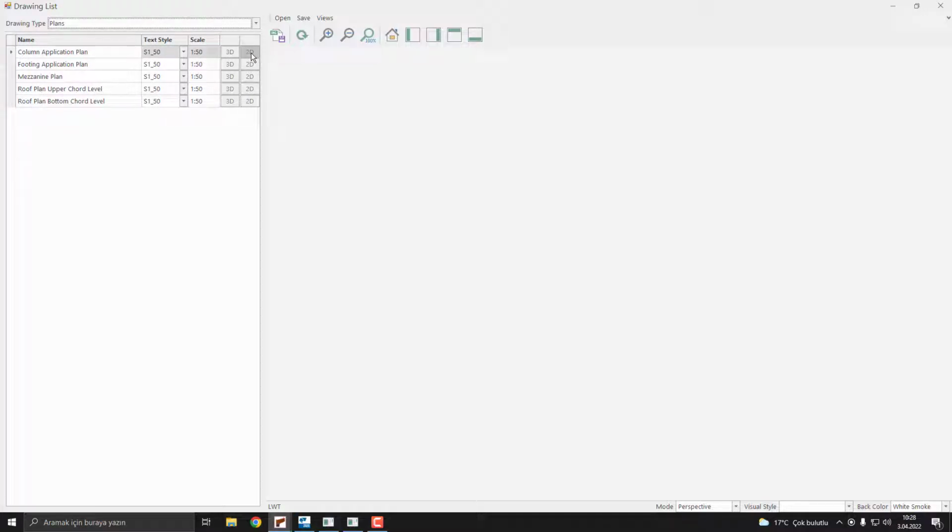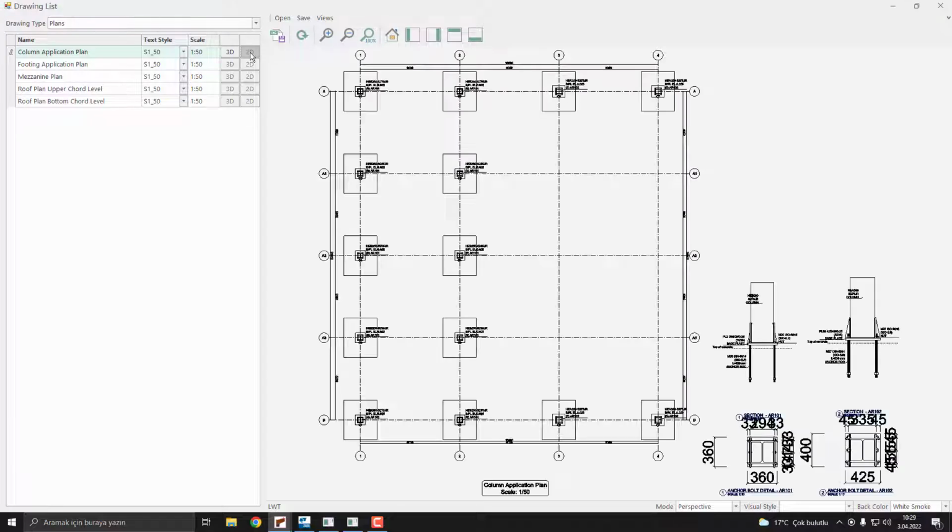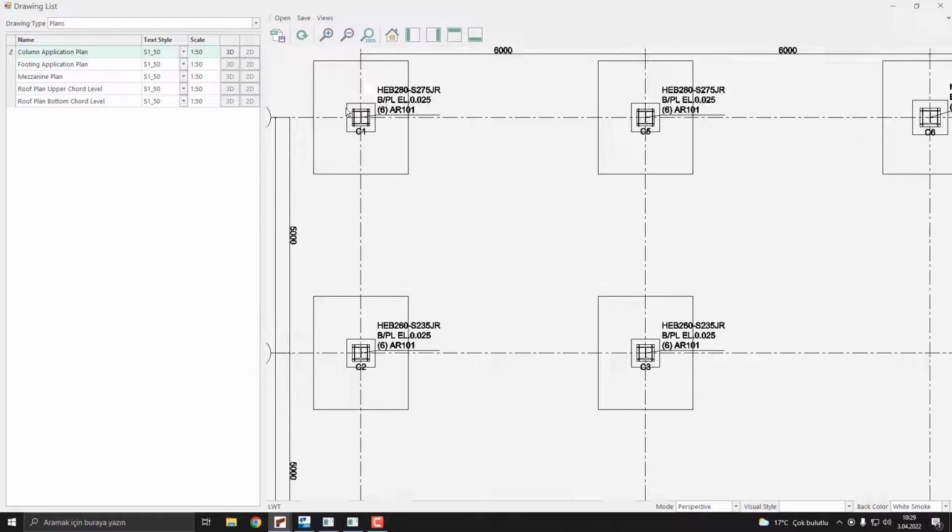Let's click the Column Application Plan 2D button. The program creates the column application plan.